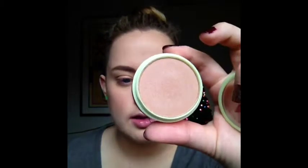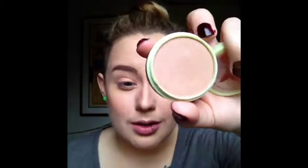Then I'm taking Pixie's Beauty Bronzer in Subtly Sun Touched. It looks matte, but it is quite a satiny finish. So it's not necessarily something I would contour with. I'm just going to go over top of that Hoola, just staying in the crease though, not bringing this color into my nose line at all. I've kind of decided that I want a little bit more of an impact on the lid, something a little more contrasting to just being natural.